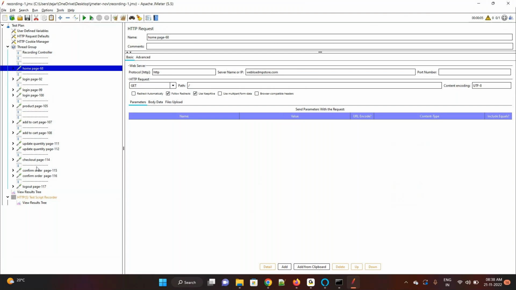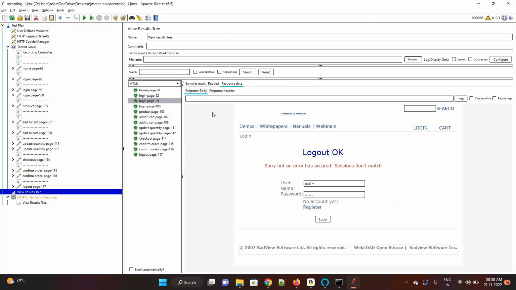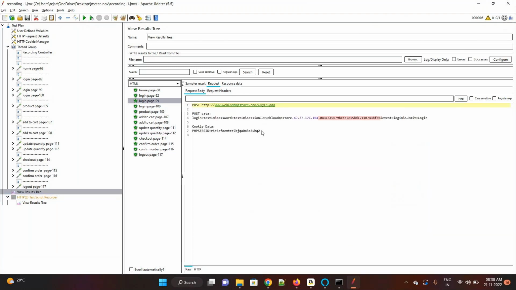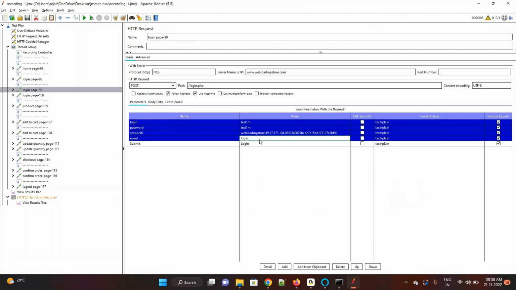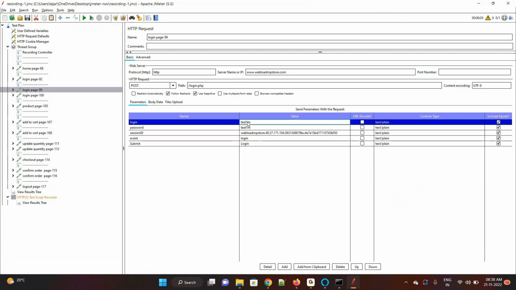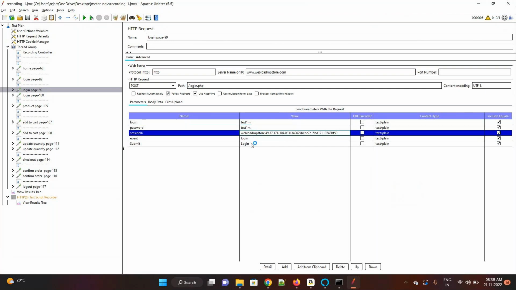Then we have to check what we're sending, because we haven't checked yet what we're sending. Whenever a request is not working as expected, we have to check what we are sending. In this request, you will see what we are sending here. This is what we have given in our script. On the left-hand side is the script, and on the right-hand side is the output. Click on login page 99 here, and you will see that we are sending the home URL, the login page, an HTTP POST method, and if you see, there's data.